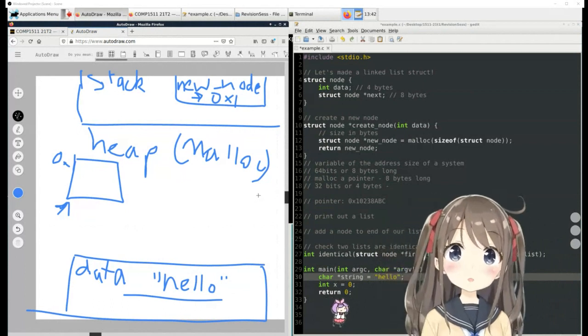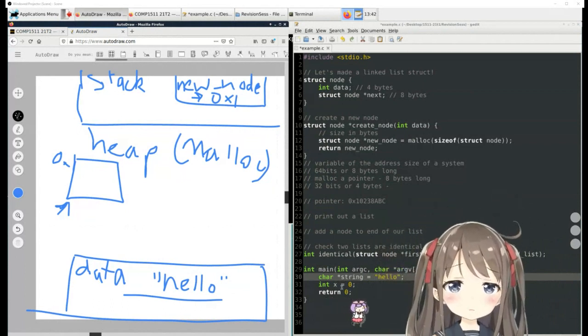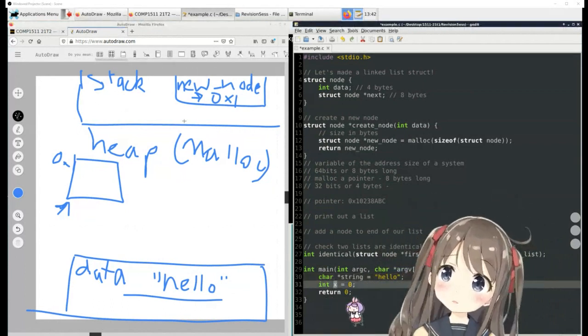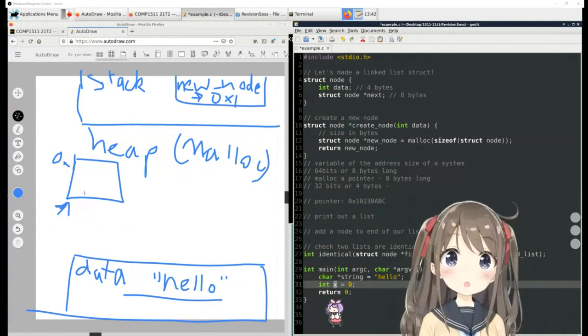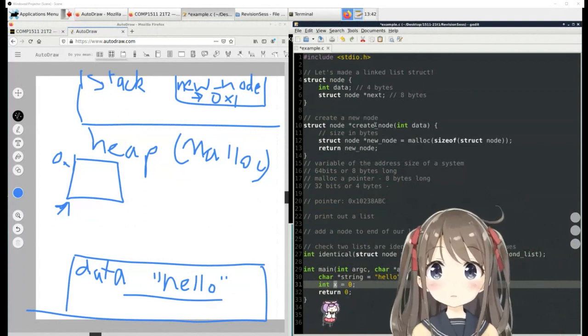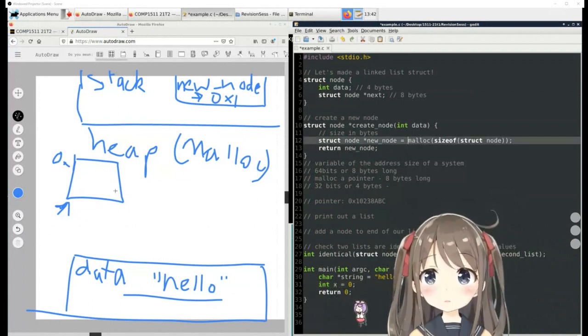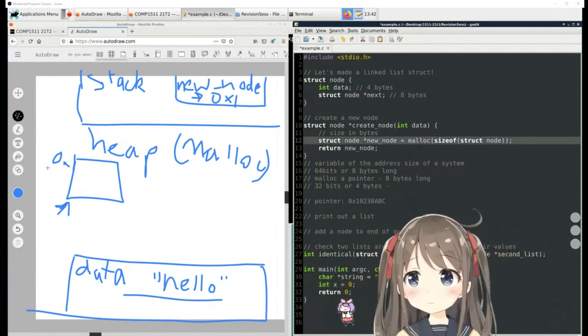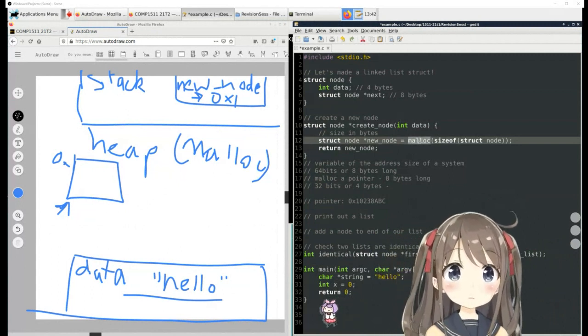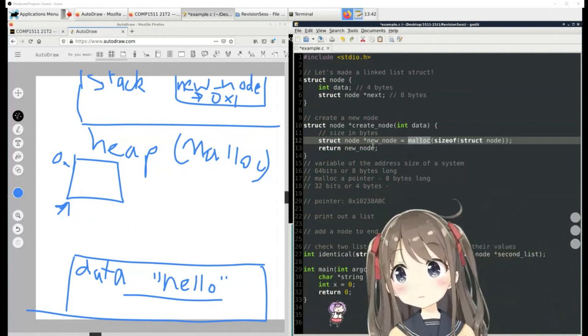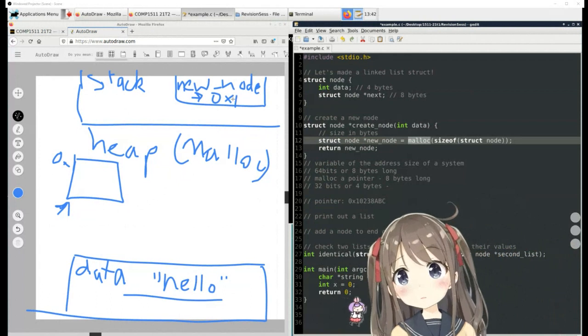Now, when we put stuff on the stack, so this x is on the stack here, it'll get deleted when main finishes. But when we create a node, we malloc a node. So that puts this square here, and the address of this allocated memory is 0x1. Malloc returns this to a local variable new node, which stores 0x1.